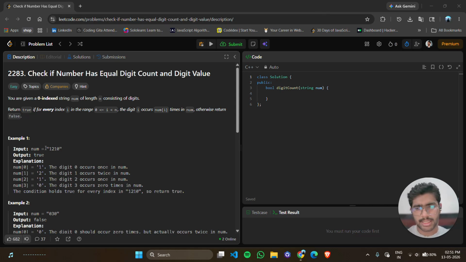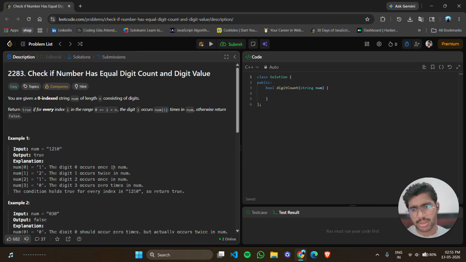Let's take an example: num = 1210. This is index 0, index 1, index 2, and index 3. On index 0, 1 is given. The digit 0 occurs once in num, which means the value at index 0 is 1, and also in num the 0 appears one time.